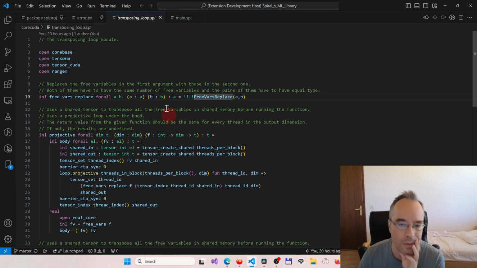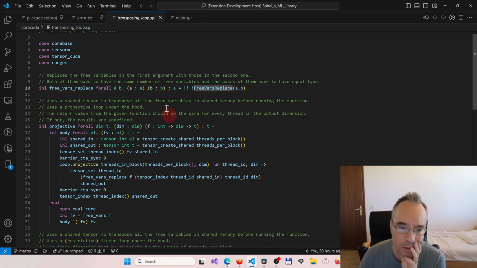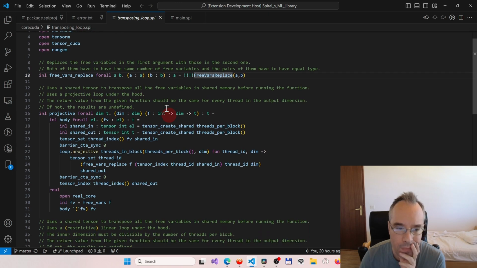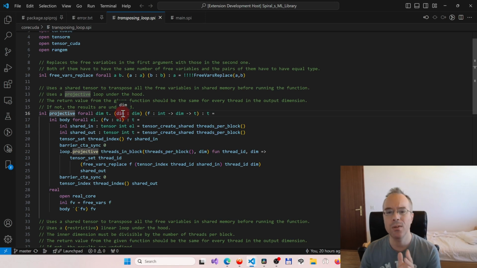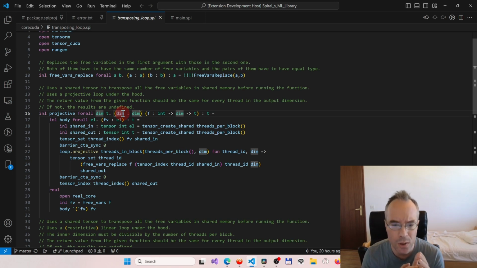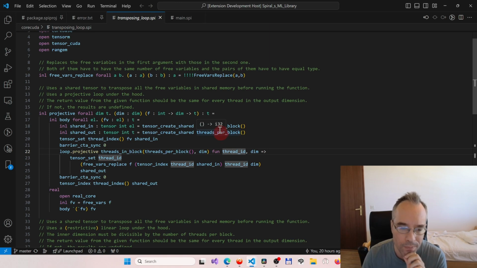Okay, so what I wanted to talk about is that we did this loop, and this is simply a projective loop. It takes in a single dim, but it goes over all the block threads. And what it does is transpose the inputs for a given thread index inside the loop in shared memory.